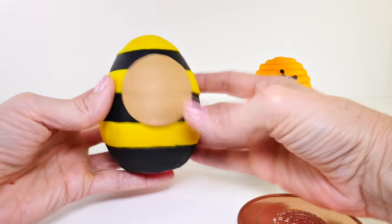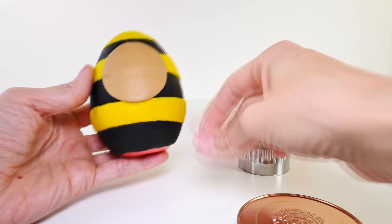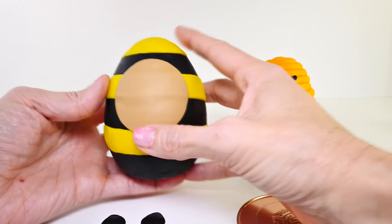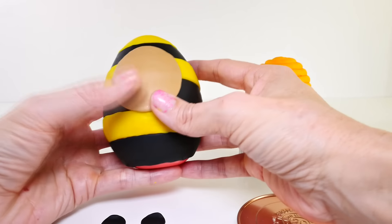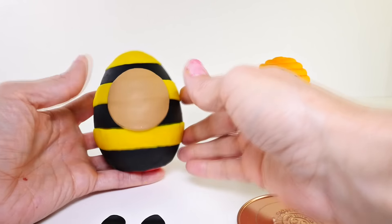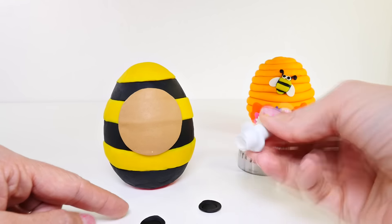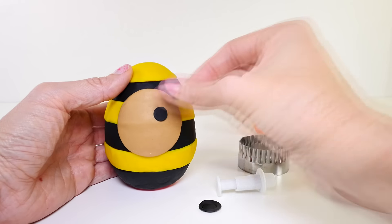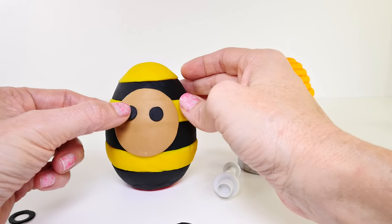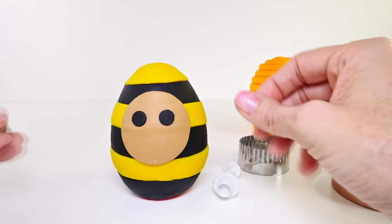What if instead of just doing a bee, we do a Royalty Honey Stripes inspired Play-Doh bumblebee egg? This will be interesting — maybe a little creepy. I think those eyes might be too big. So we have our bumblebee stripes, and then this can be her face. We need a really tiny little circle because these should actually be her cheeks. I have a teeny tiny little circle cutter, so let's see — I feel like this should be moved over a little bit. Now we need some pink for cheeks.